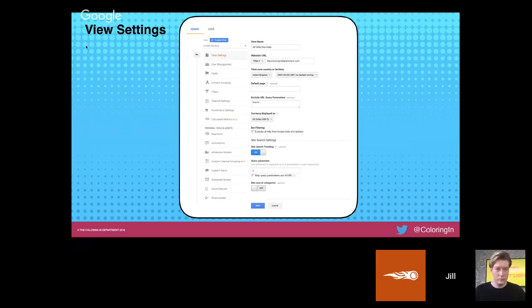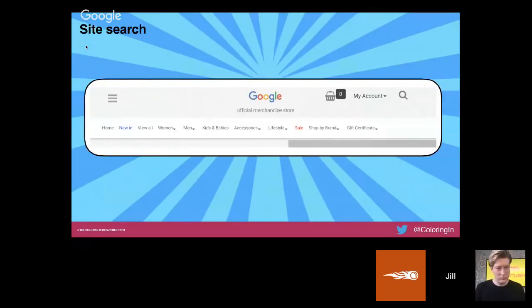The other thing that I want to flag in your view settings is site search settings. I'm going to show you an example of what this is, but essentially you have to turn the toggle on and tell Google what your query parameter is. Most sites now have a search feature.